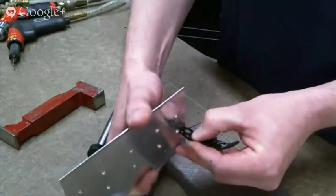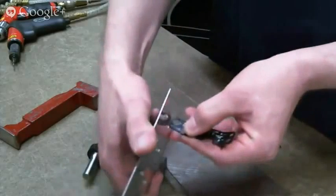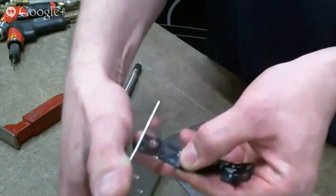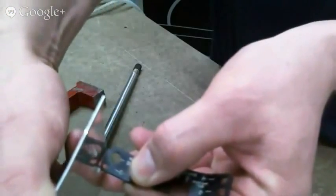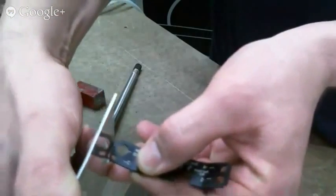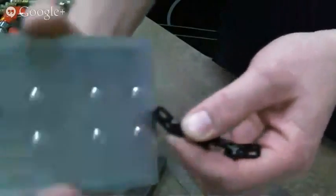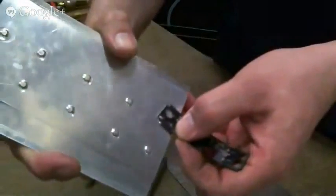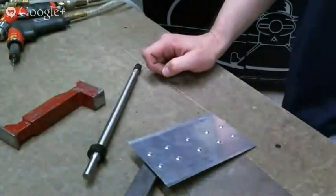And then the way you use the end is this will go either direction, and it has a square hole in the end, and you just measure from the bottom of that dimple down to the end of the notch, which, I know it's blurry, but the end of the notch, and that tells you if there's enough rivet tail there. If it's thinner than that, or too narrow, then it's not good. So that's how the rivet gauge works.